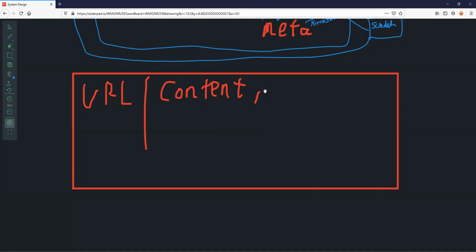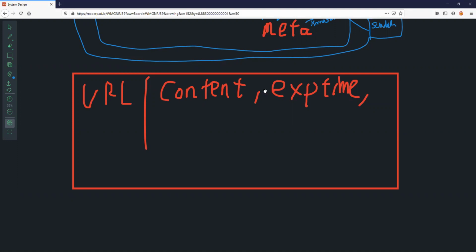The URL can be used as a key, and there could be one expire time. Initially we have the seed URL and no content, and the expire time could be the current time or sometime before.